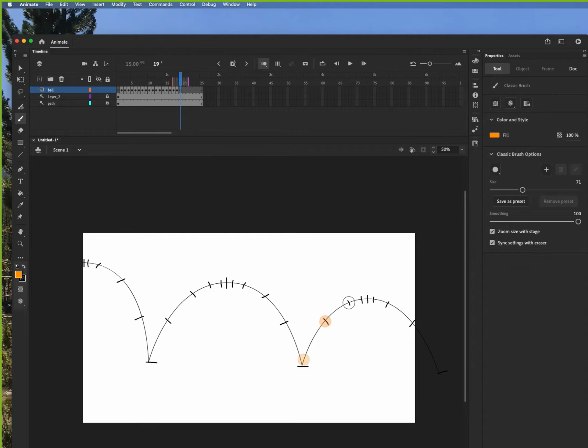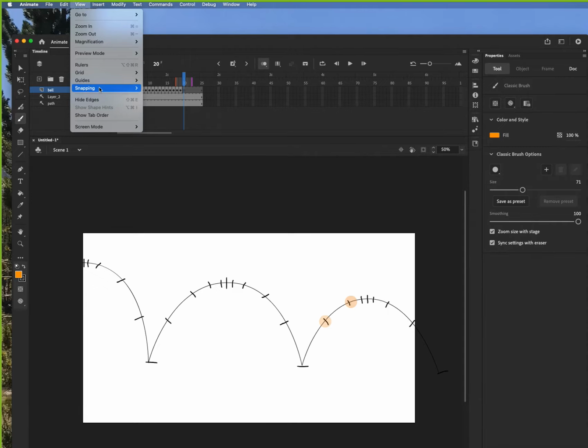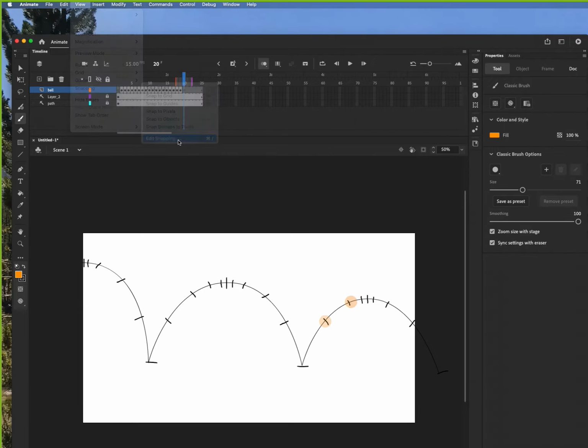Looks like I still have some snapping. This ball is moving. I don't know why. I thought I turned off snapping. Looks like it's snapping to the guides, but it doesn't say that it is, so I don't know why it's doing that. That's a little upsetting, because as soon as I let go, I drew it and it shifted. Yeah, it shifted up. I'm going to have to fix that. And the last one off here.